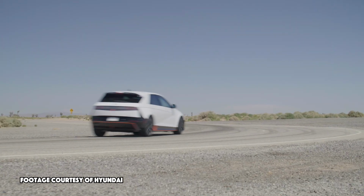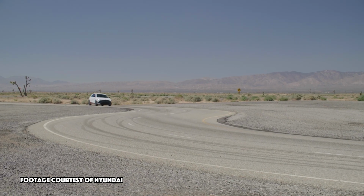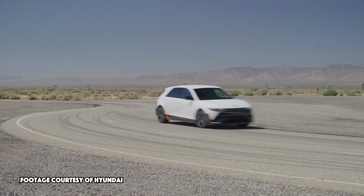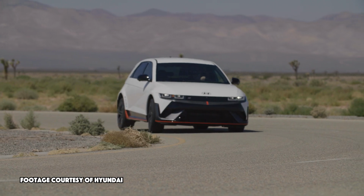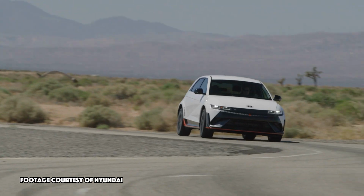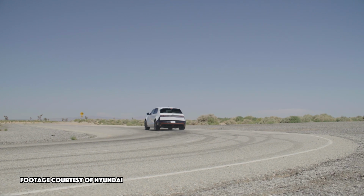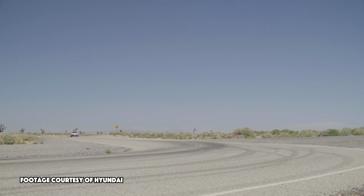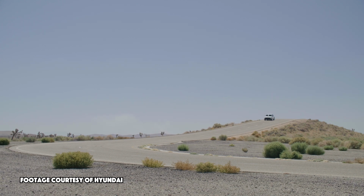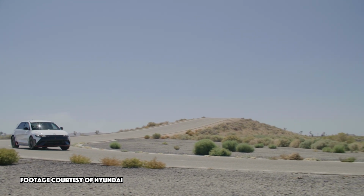But some of the things that the new N version gets you is some special features basically that allow you to get better track times. So what it does is it basically can set the temperature of the battery to better give you 0 to 60 times, give you better track times, and that kind of stuff. It's kind of like warming up your engine, but it's warming up a battery instead. It has specialized regenerative braking, a specialized braking package, and then you can even brake with your left foot, which is something that's not common in EVs yet.